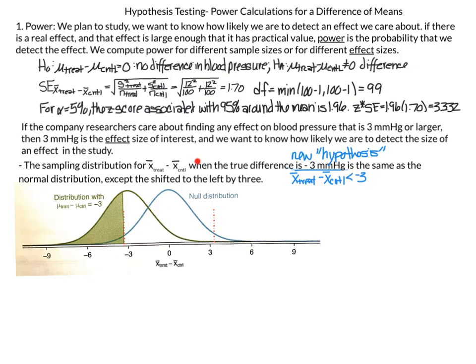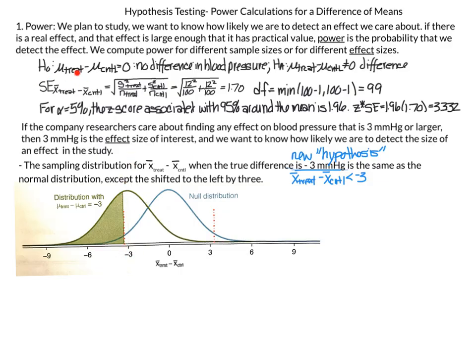But the thing is, the sampling distribution has the same characteristics that we had before. It's the normal distribution. The only difference is that now, because our working hypothesis is that the true difference is -3, our null distribution shifts over 3 units, so that its center is at -3. So this is the new normal curve that we're going to be working with, and we can do all of these calculations again. So let's see what calculations need to be redone.